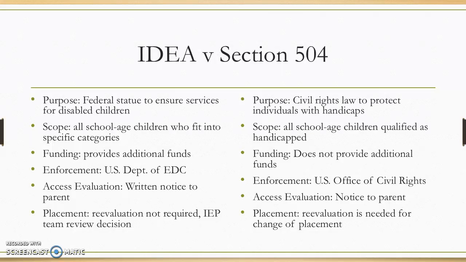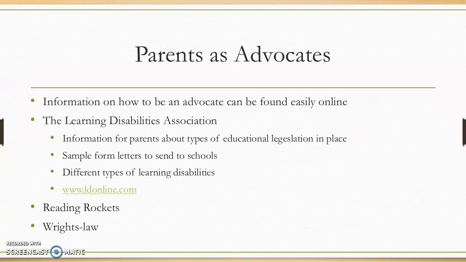The purpose of Section 504 is a civil rights law to protect individuals with handicaps. The scope is all school-age children qualified as handicapped. Funding does not provide additional funds. Enforcement is the U.S. Office of Civil Rights. Access: evaluation requires notice to parents, and for placement, reevaluation is needed for a change of placement.